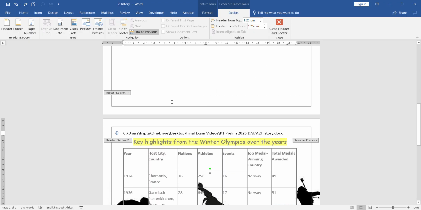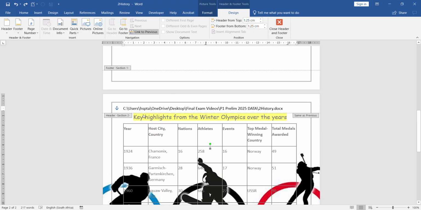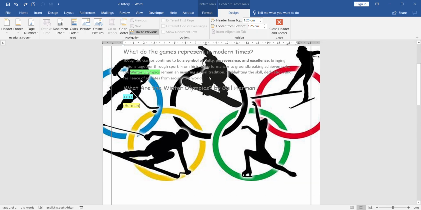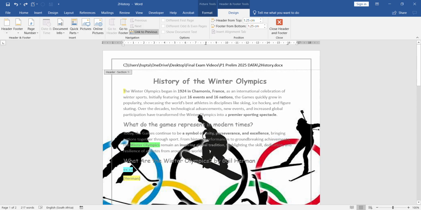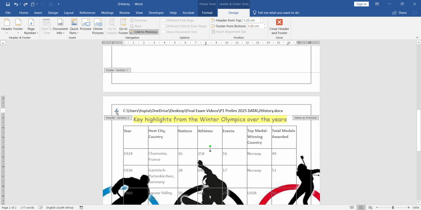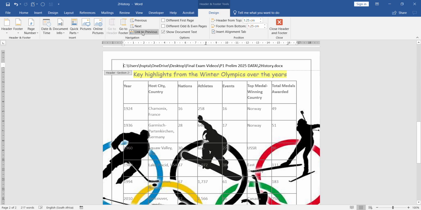So what do I need to do first? I first, once again, have to make sure that my document is in 2 different sections. So page 1, once again, is section 1. Page 2 is section 2. So what do I need to do? I need to place my cursor in section 2's header, and I need to once again remove the link to previous.